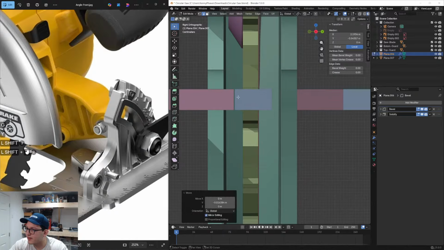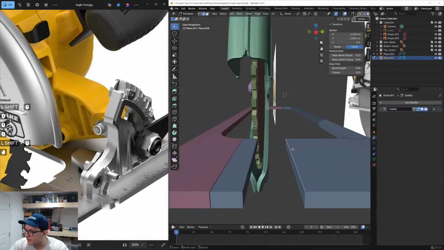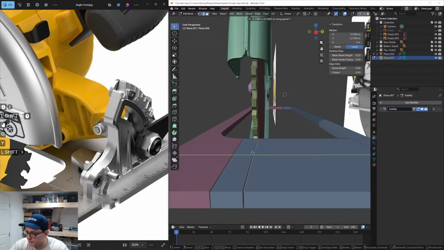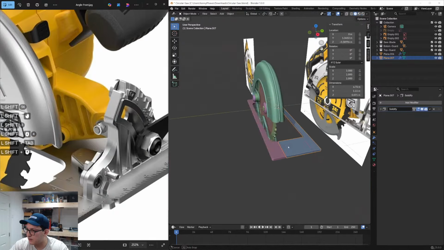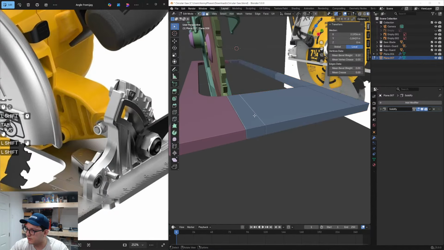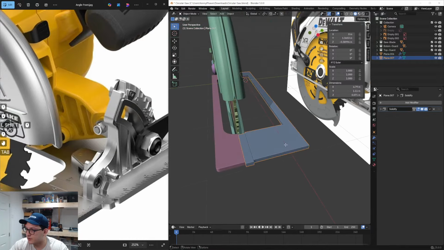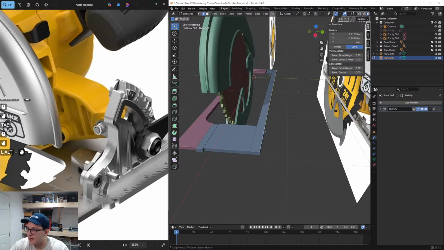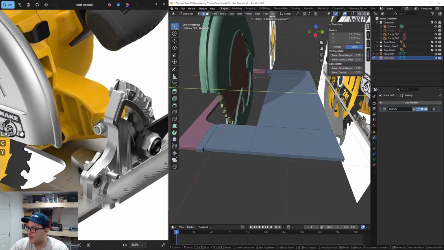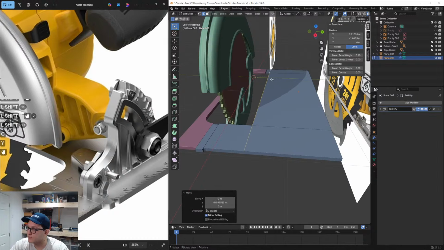Again, there's just this ever slight gap here. Tab into edit mode again. We'll grab this edge now, bring it up close, real close, right about there. Now we have something that we're working with here, right? And then this piece, obviously, we know that these two pieces here should come forward just a little bit. Perfect. Now we're kind of starting to work with something here. And then what we can do is now we can take this edge and we can drag it out here, right? Because we know we have a lot more to work with back here. We take this, we move this, right?